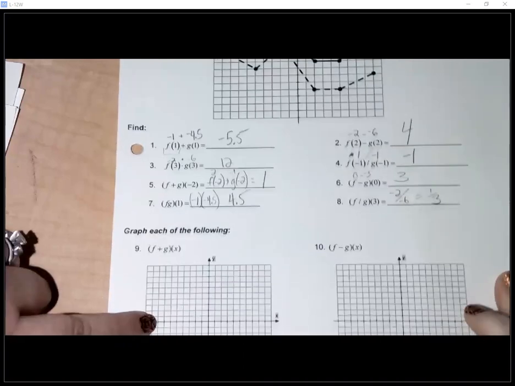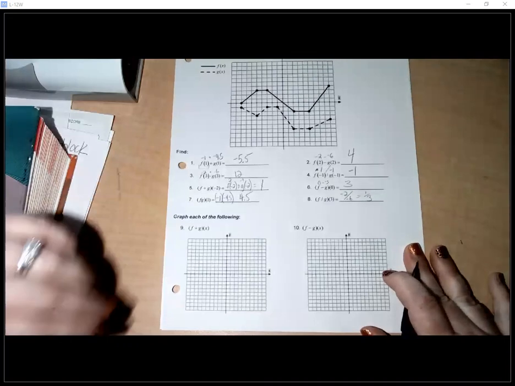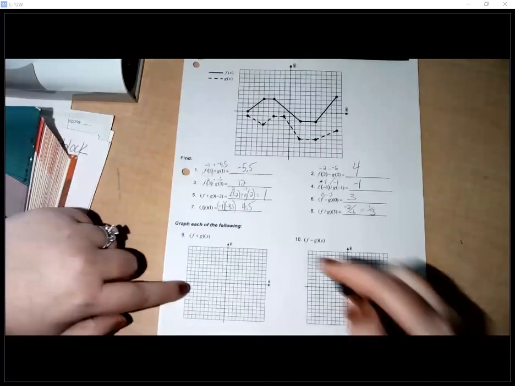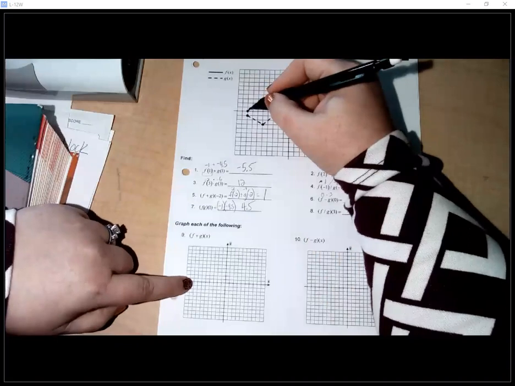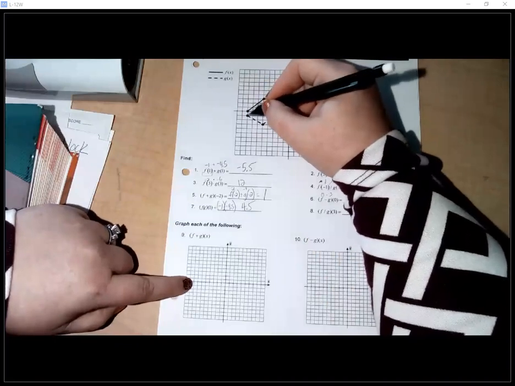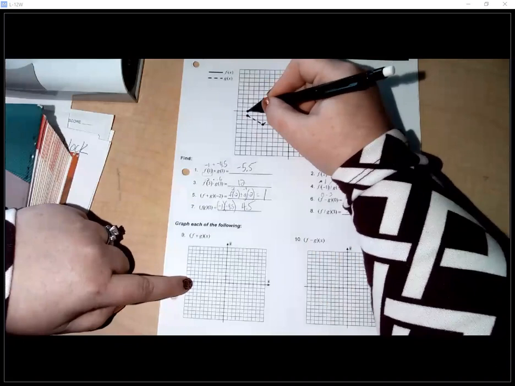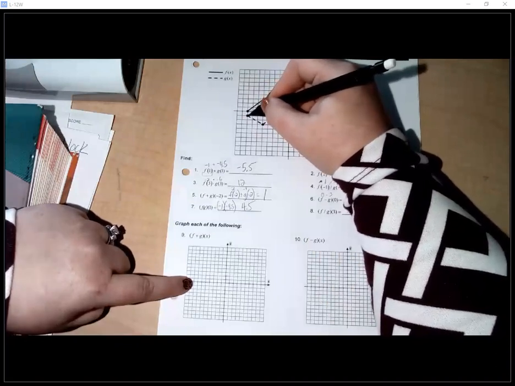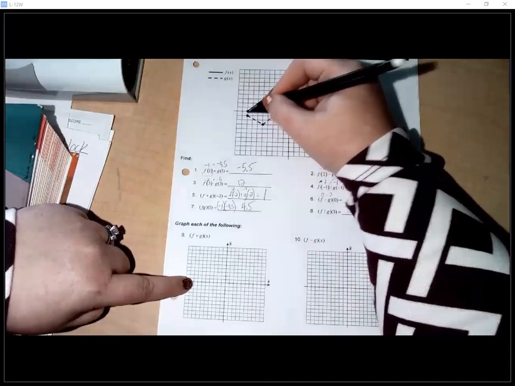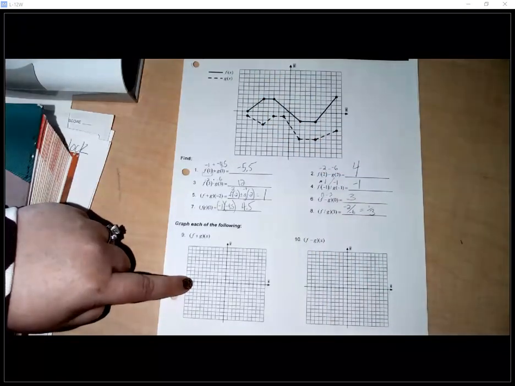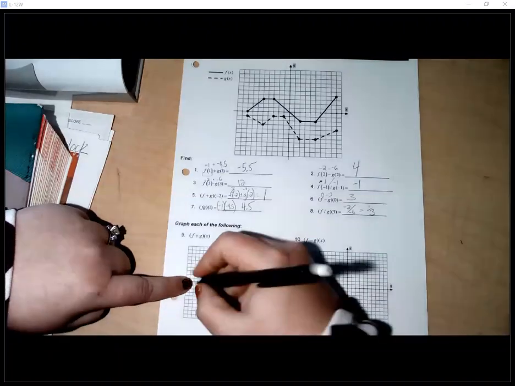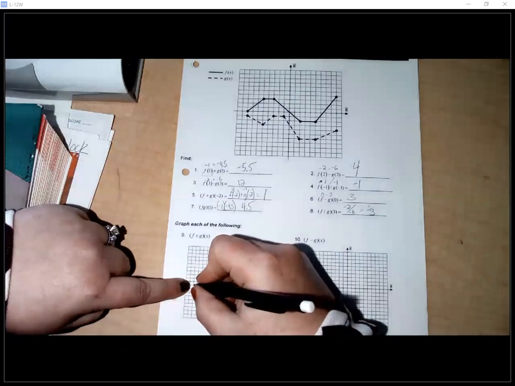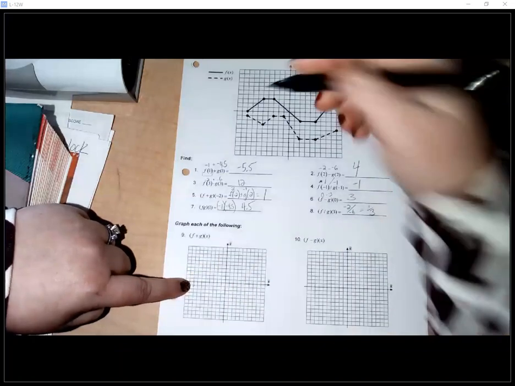See if I can get my graph and the one. Okay, that works. So all I need to do, I'm adding these two functions together. So if I add together their values, this one is at 0, this one is at -1. If I add them, where am I going to end up? If you add 0 and -1, you end up at, so there's going to be my first dot. My next dot is going to happen right here.